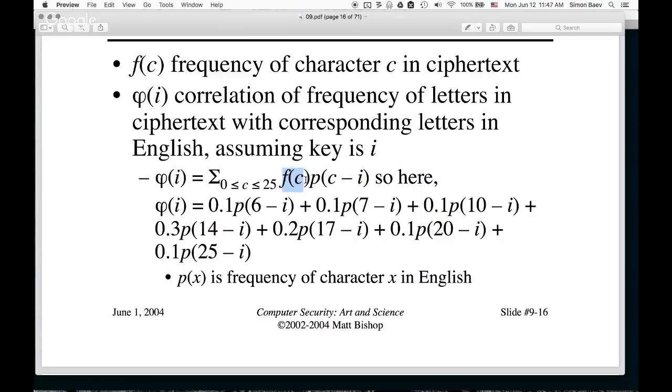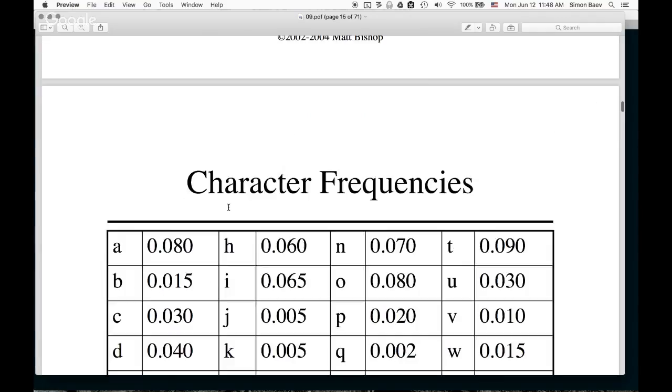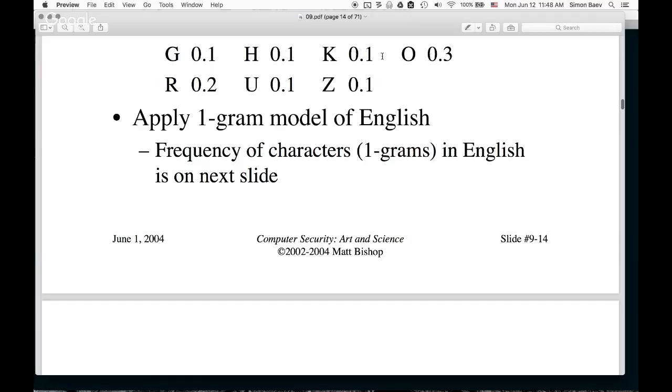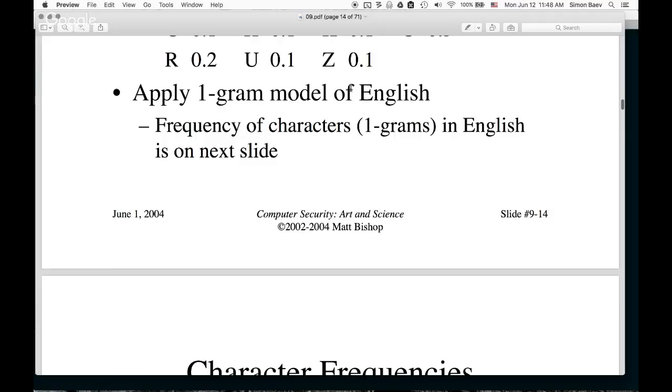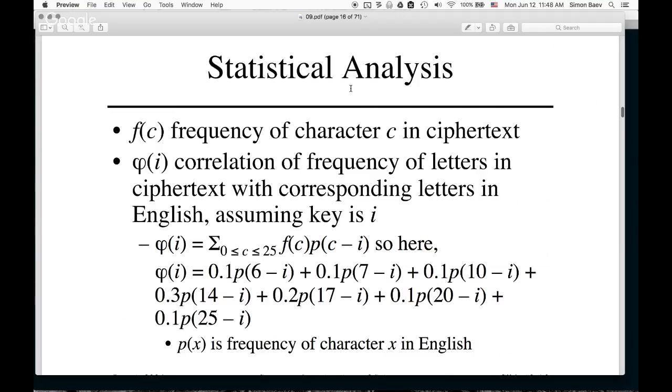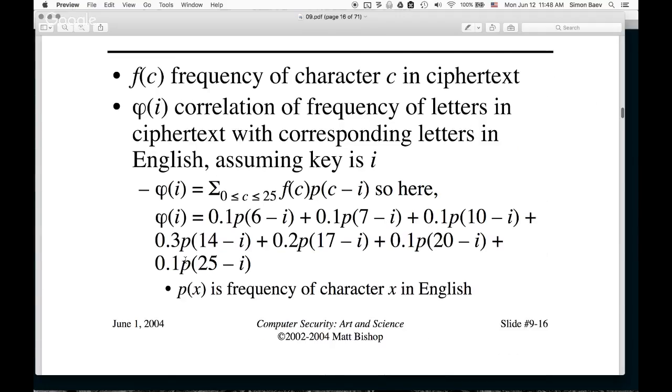So f of c, that's the frequency of a letter in the ciphertext. And we know that those frequencies are 0.1, 0.1, 0.1, 0.3, 0.2, 0.1, 0.1. Look at this. 0.1, 0.1, 0.1, 0.3, 0.2, 0.1, 0.1. So these are just in sequence, sorted with respect to the appearance of letters in the alphabet.